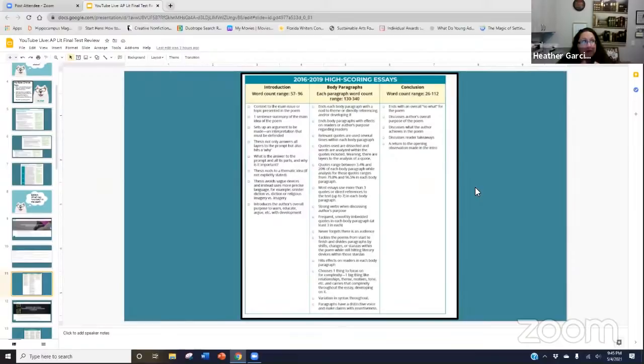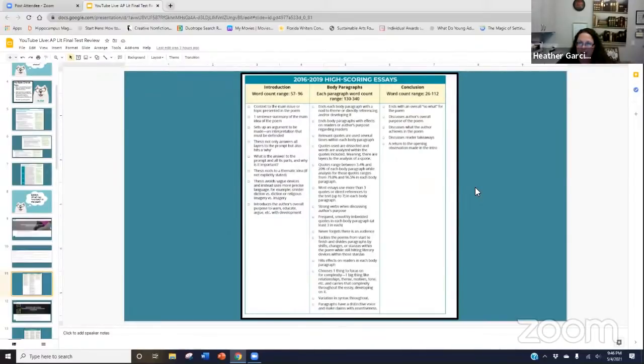If the poem is about hope and the persistence of the human spirit, then they're going to mention that in their thesis statement, right? Because they can always talk about the author's use of poetic techniques to build a tone, but how much greater is it if they're using the author's use of poetic techniques to build a tone of hope so that the ultimate theme of humanity's thriving through, I don't know, destruction is going to be highlighted, right? The idea is to really pull out that theme in that thesis statement. And that's what these high scoring essays have done.